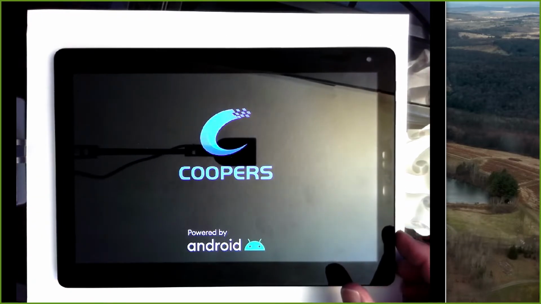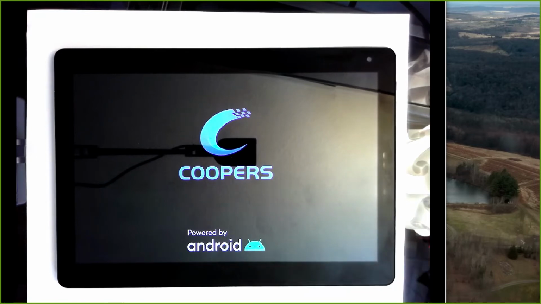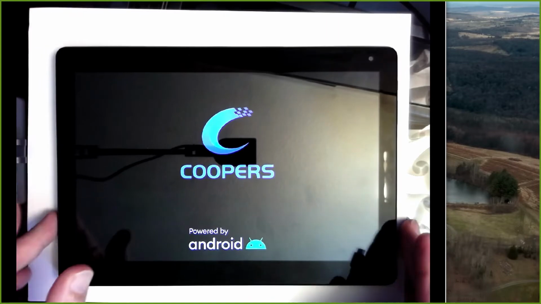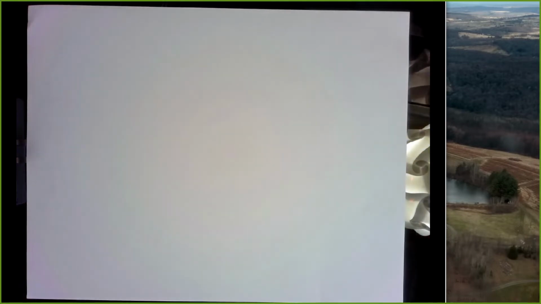So I have this totally amazing cutting edge tablet by Cooper's. It's not a bad tablet. It was cheap, cost wise, on Amazon. I got this for teaching in person for spring before I decided not to teach in person in spring. But I have my whole teaching setup here.